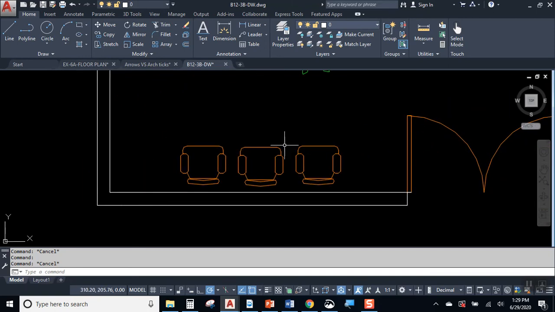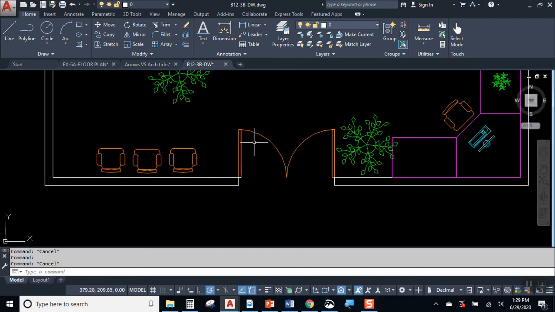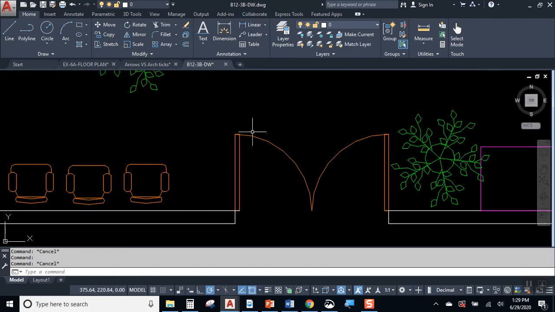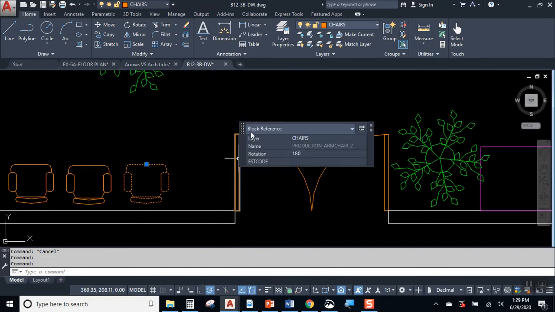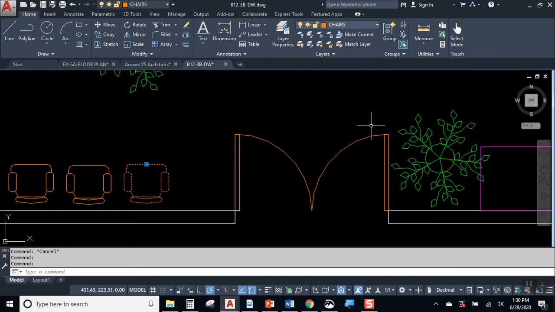If we're working in architectural drawings, we're going to be using doors and windows, right? And we're going to be using tubs and toilets, and we're going to be using sinks and stoves. And those are symbols we need to use over and over. So we want to replicate them. One way is to make a group, but a better way, a little bit more of an advanced way, is to make a block. Okay, so this object here is a block. If you right-clicked and went to the quick properties, it would also tell you, hey, this is a block. So that's another way to distinguish a block from a group.